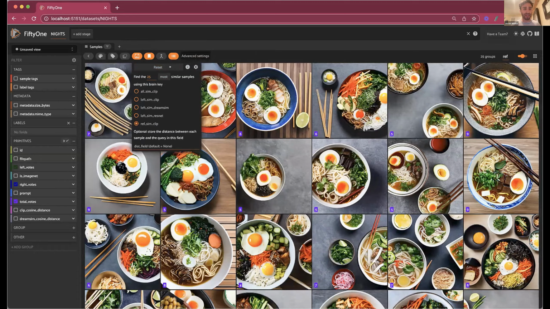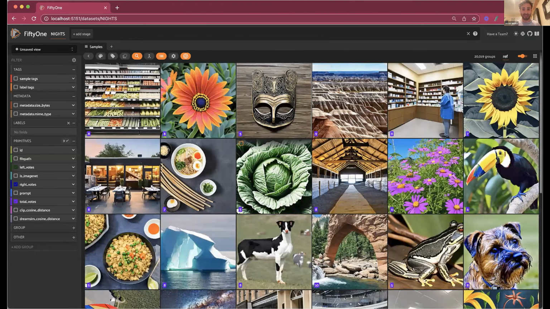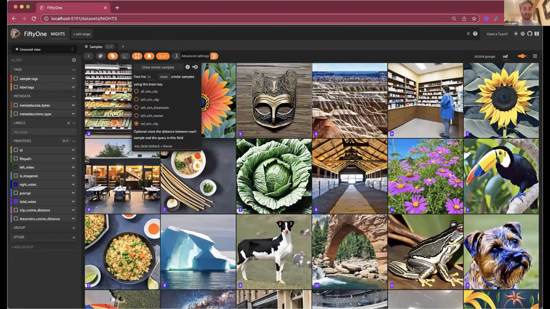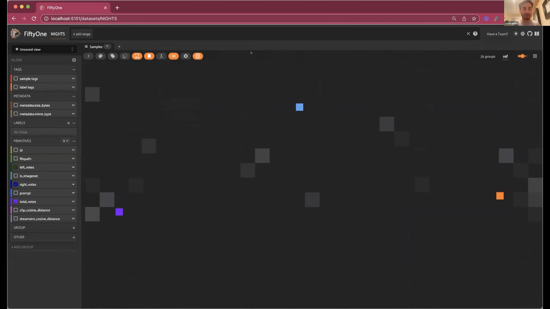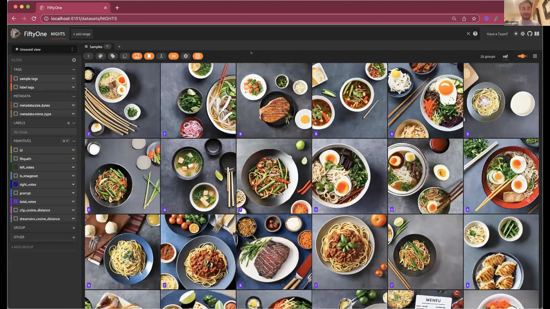Then let's reset it, and we'll go back and look at the same image. Where was that? Over here. Let's take ResNet and look at that. The reason that it's going a little bit slow is because I'm actually not using a vector search engine in the back end. Even though vector search engines are great, they often introduce their own approximations into things, and we wanted to get the exact results here. So this is an exact nearest neighbor search.